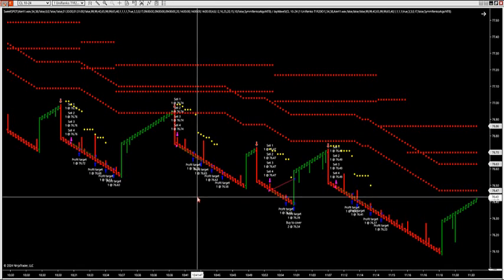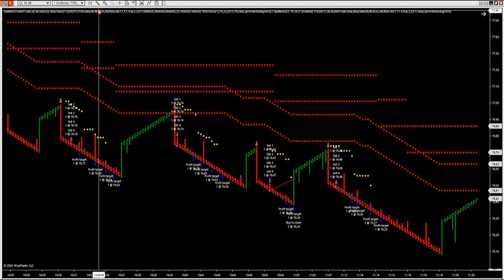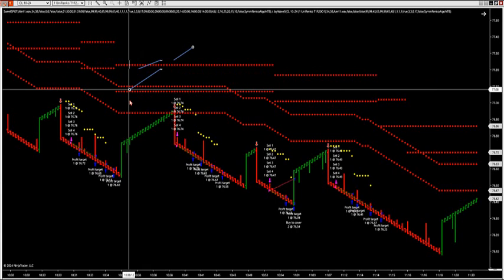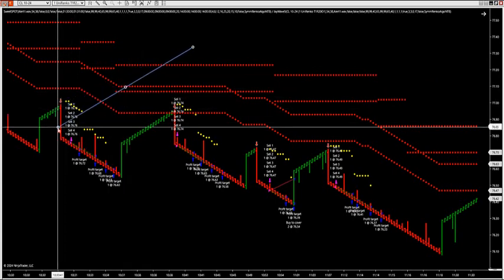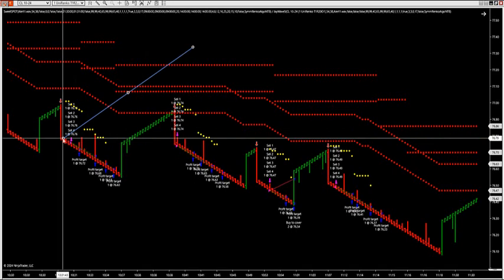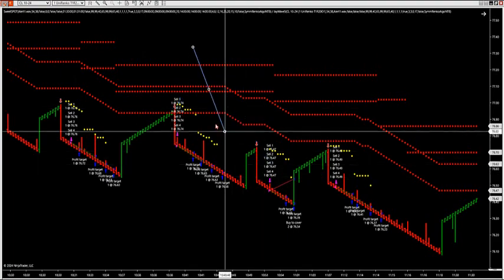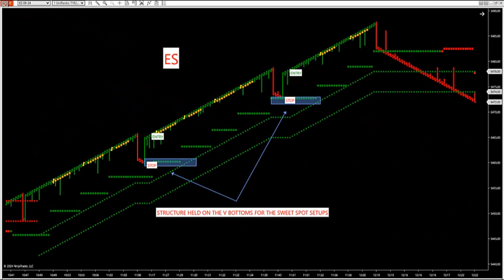So this is crude oil yesterday. Crude oil fires a lot of sweet spot trades. It's basically a shallow retracement with our dual trend. So if our dual trend is red, then we're looking for a shallow retracement, and our entries will be the close of our candle here. Our stop will just be above the candles there. So that's what we look for. It's called a sweet spot trade.